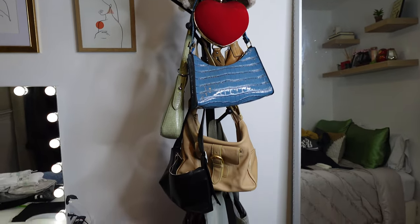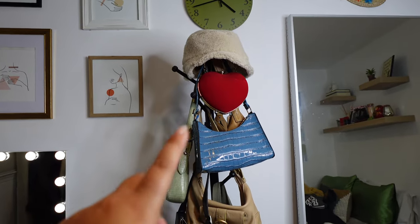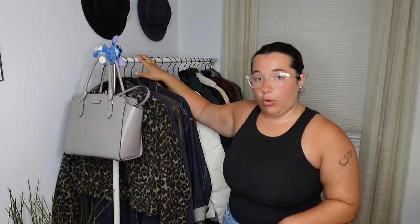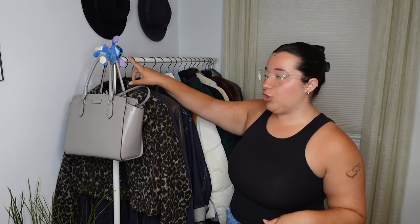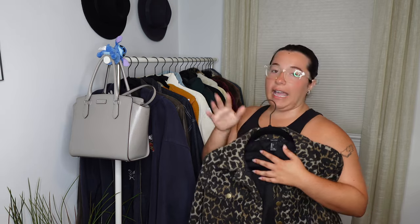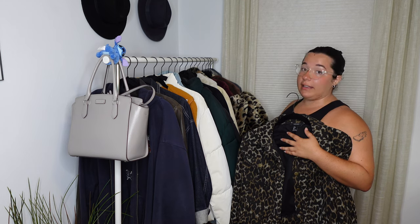As for bags, I pretty much wear all of them consistently except for this heart-shaped one from Amazon — every time I use it the buckle breaks, and we've tried reattaching it but it always falls off, so I'm going to get rid of her. As for the coat rack, I wear pretty much all of these too. I have a little Stitch sitting on here now! There's one coat I only wear once in a blue moon — basically just for Valentine's Day this year. I already have another leopard coat that's fuzzy and warm, while this one's cropped and gives no warmth, so I'm getting rid of her. She's from Forever 21 — better off in someone else's closet.